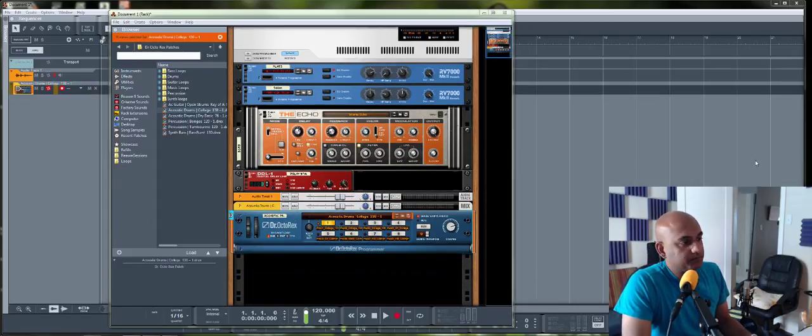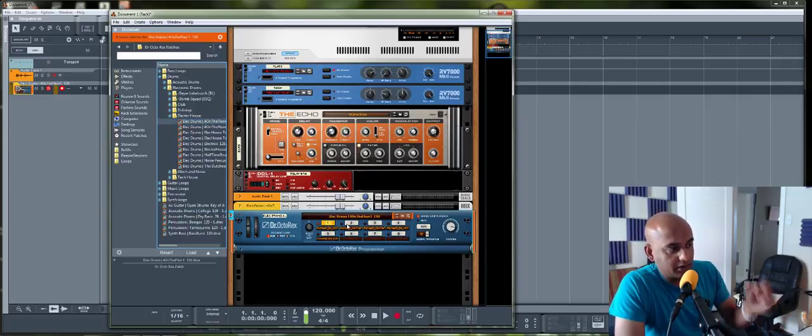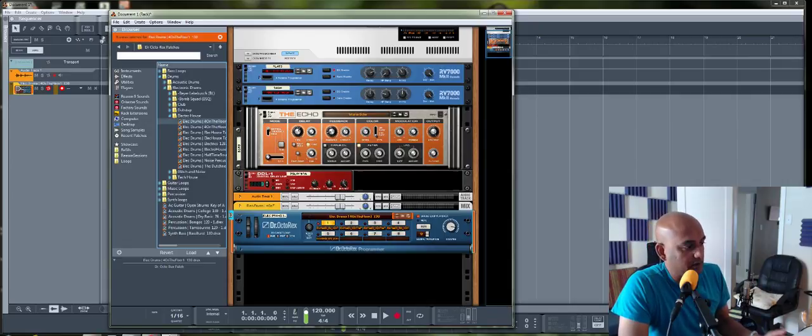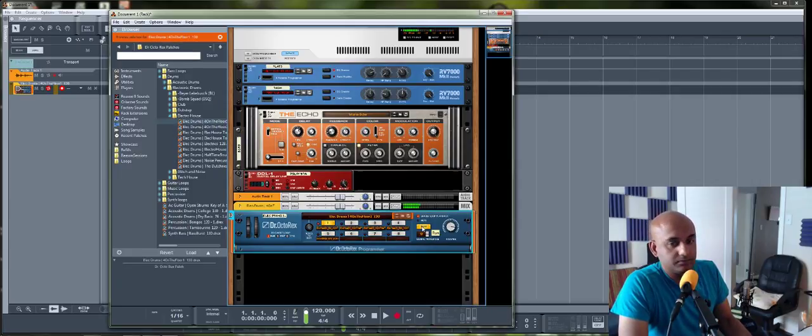And we're going to search for some loops. Okay, so we'll search for some electronic drum loops, and let's do some electro house. And let's see what this sounds like. If I double click it, it'll load it into this thing. I'll explain what all these things are as we go through more of our videos and tutorials. And let's see what this sounds like, right?